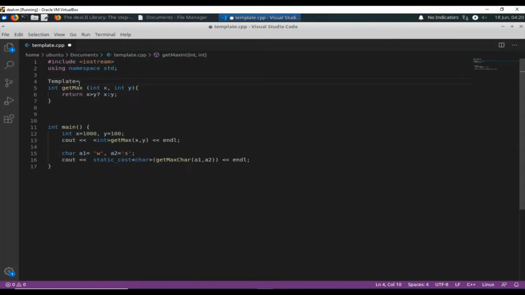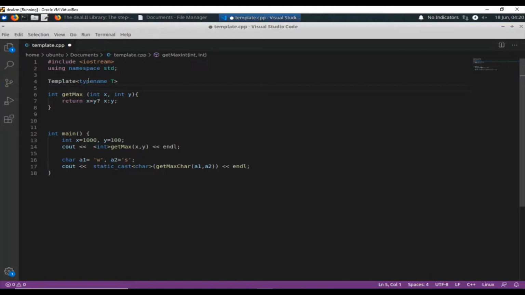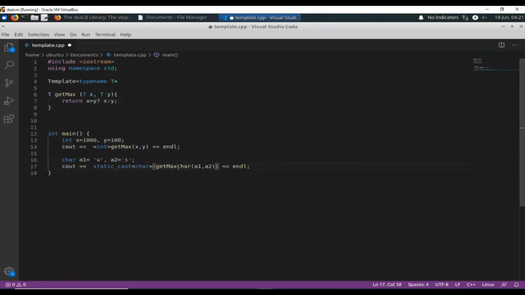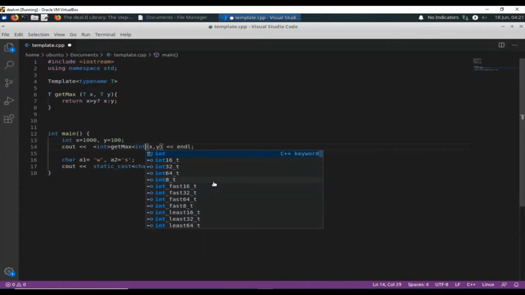I will name the type name, say for example T, and then instead of int I will generalize the x and y with the newly defined data type T. So I will put here a T. Now we need to change this one in that case.